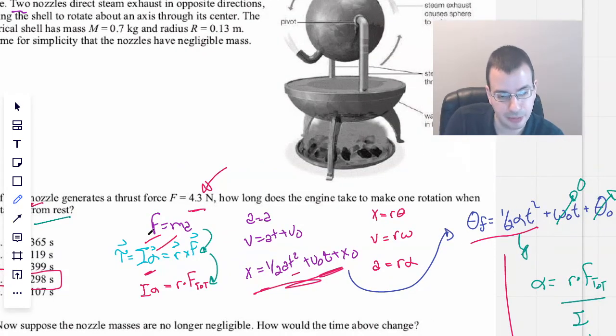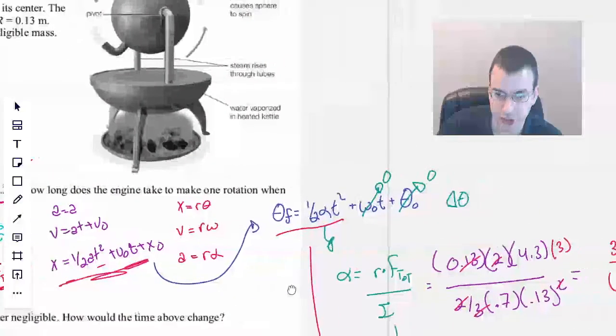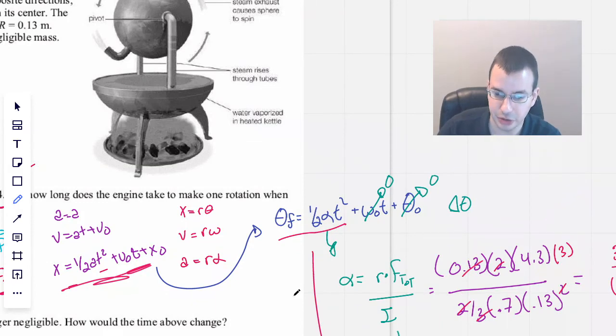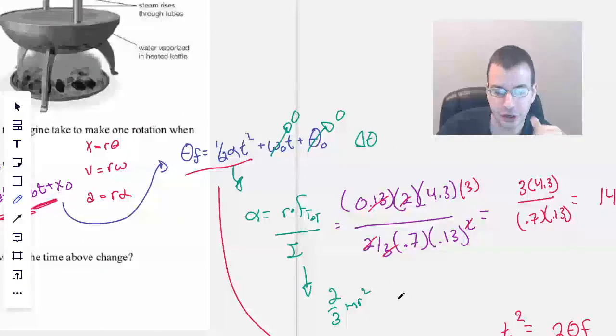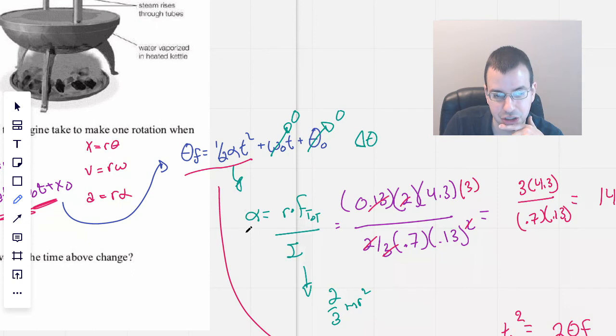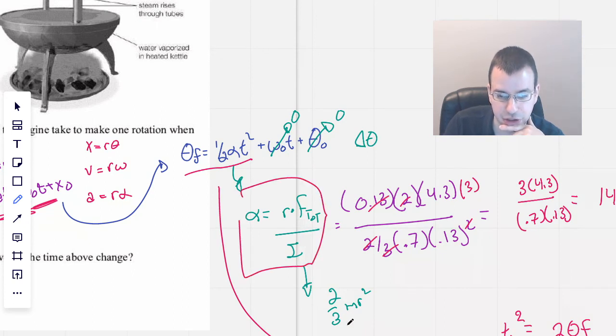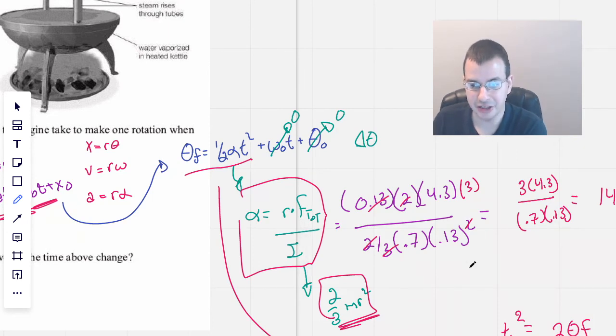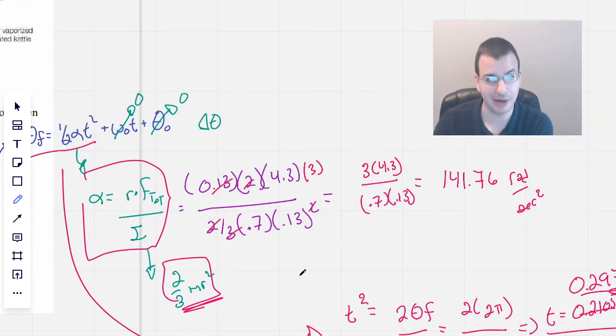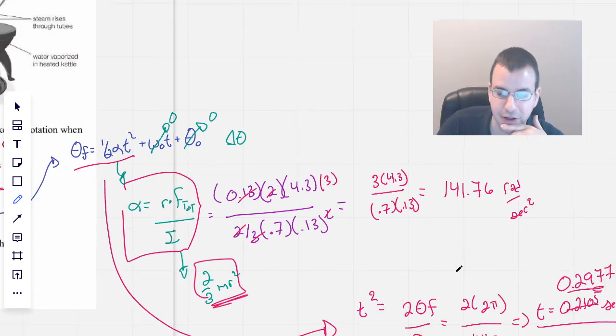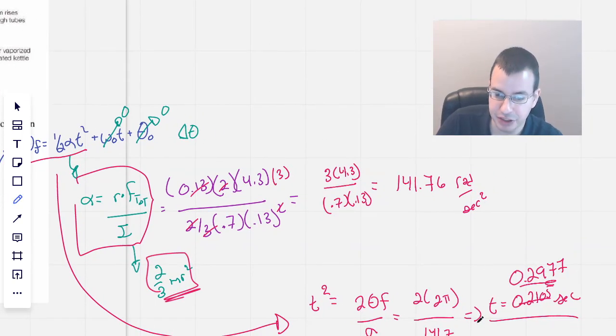One key thing to make sure of here is your force is going to be 2 times the force I gave you because there are 2 nozzles. You then rewrite your kinematic equation for distance in terms of angular quantities, and cancel out the zeros. You then rearrange to find the acceleration, use the angular moment of inertia, and do your algebra. Don't forget numbers like I did. It always happens. And eventually you get an answer.